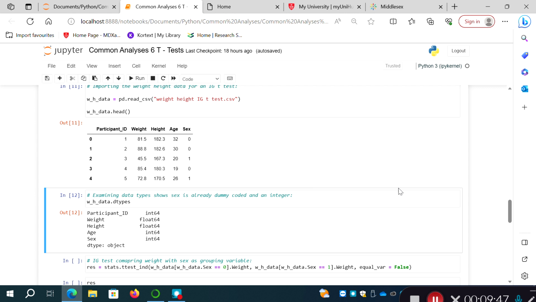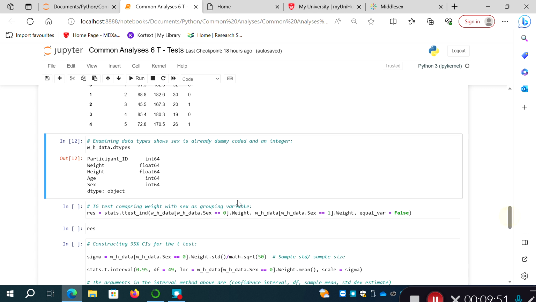So what I will do is run the stats independent groups t-test and save it as a separate data frame object called res for results.